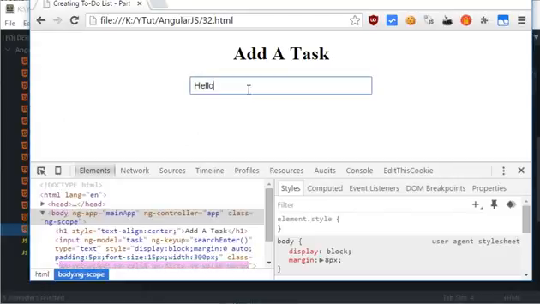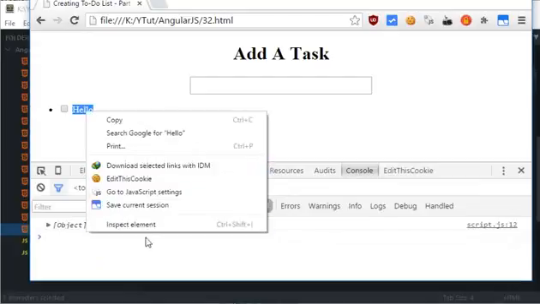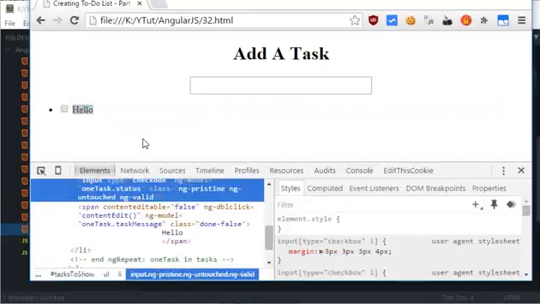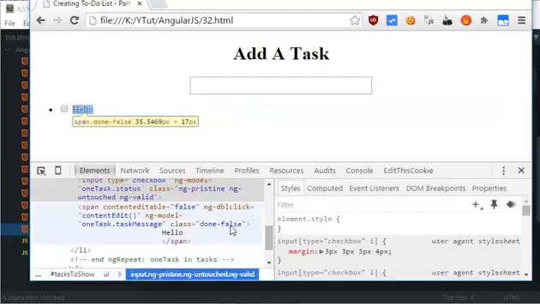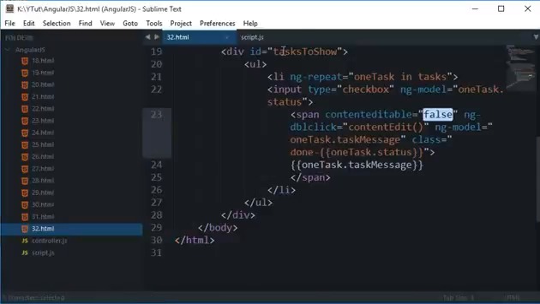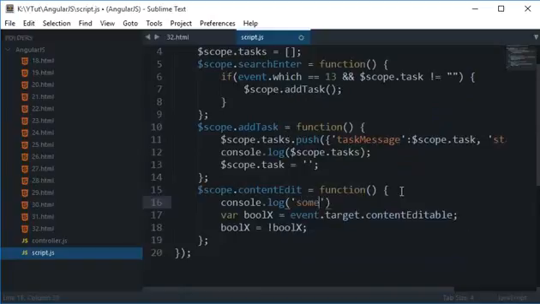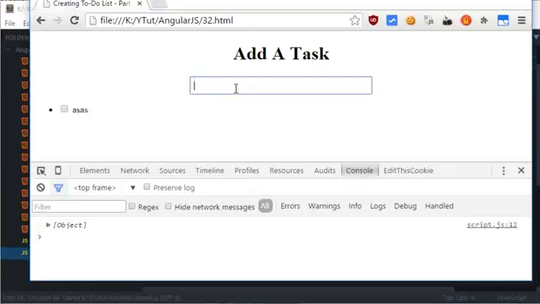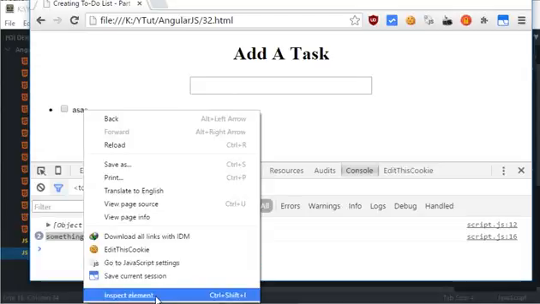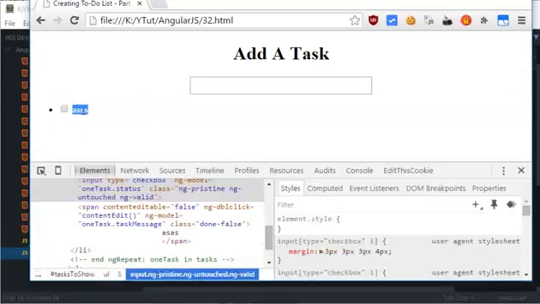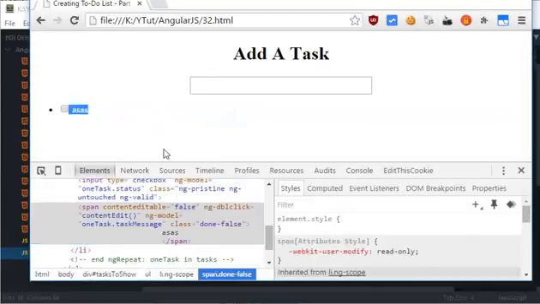Let's just add a task. Let's see for any error messages. Let's just console log something. Okay, so the event's firing, but the property isn't changing.